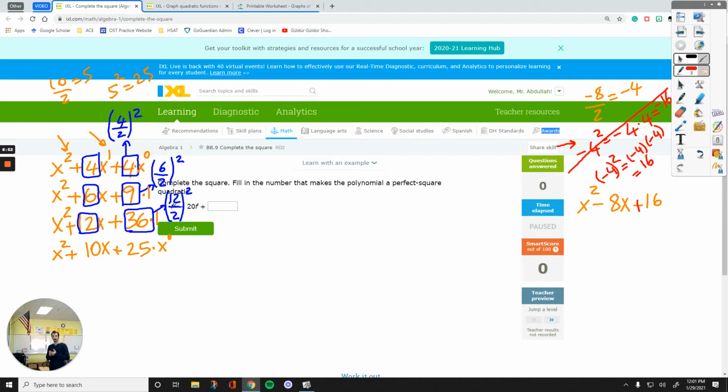Okay, that's kind of the part that you've got to pay attention to. So no matter what the middle number's sign is, positive or negative, since you're going to square the whole thing, you're either going to square the positive or the negative, and the answer is going to turn into positive anyway. So x squared minus 10x: divide 10 by 2, it is 5, negative 5. But then when you square that negative 5, you're going to end up with negative 5 times negative 5, which turns into positive 25.